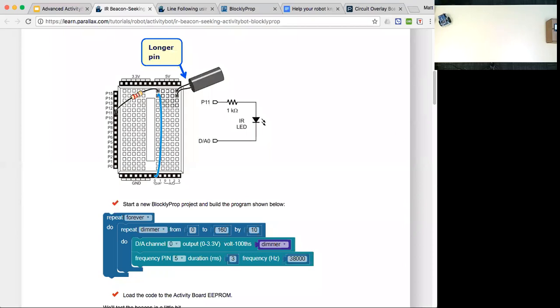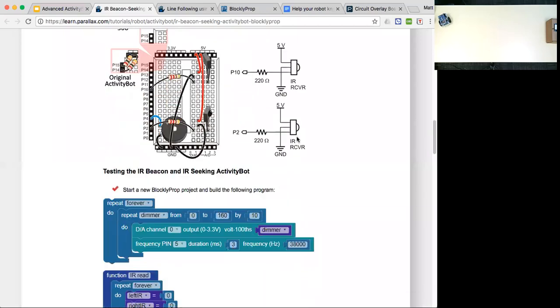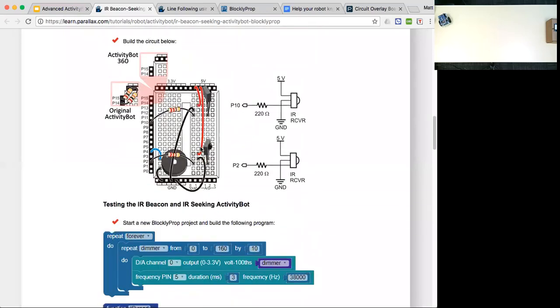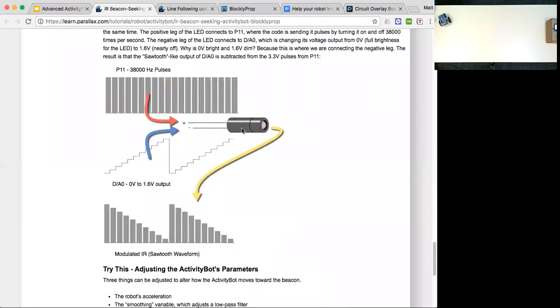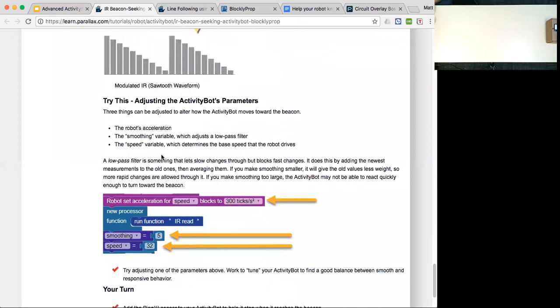So it's a published tutorial, and it's not even a very long one. The code for this is surprisingly short. It explains what's going on, and then it talks about how this actually happens. So we're feeding the pulses that the sensor expects into one side of the LED, and we're changing the voltage that goes into the other LED. And so really the analog behavior doesn't come from the sensors on the bot, but the analog behavior is actually coming from the beacon, and then we're just taking advantage of that on the robot. And so that's really how this guy works.